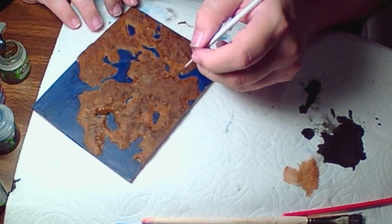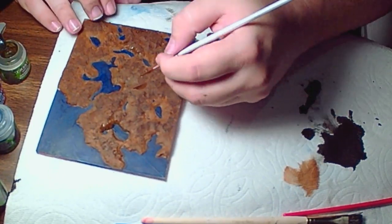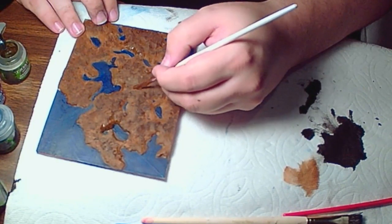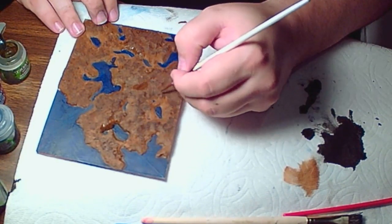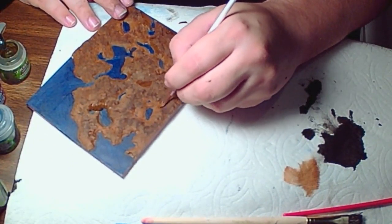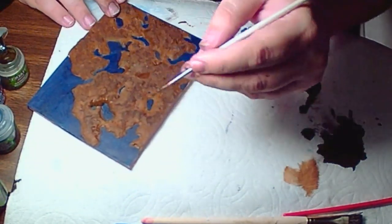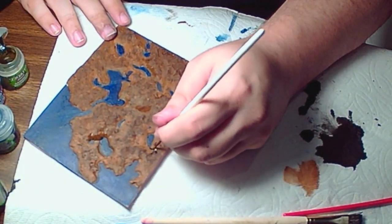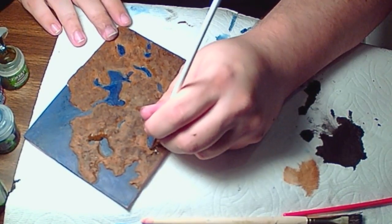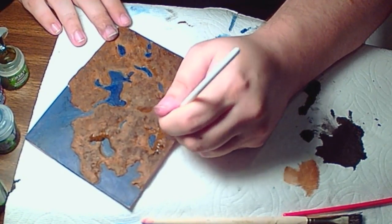I'm also going to be placing a little bit in these valleys here. You can see I'm placing this greenish shade in these big valleys to kind of give it a little bit more definition. And right here, you can see the difference between the shades. This brush is still doing okay. Also making sure I get anywhere there's not that Nuln Oil.